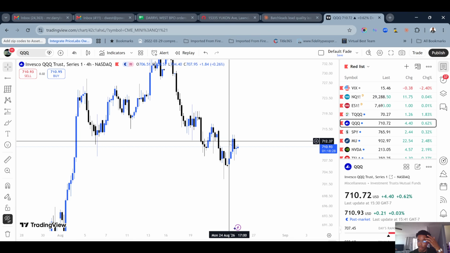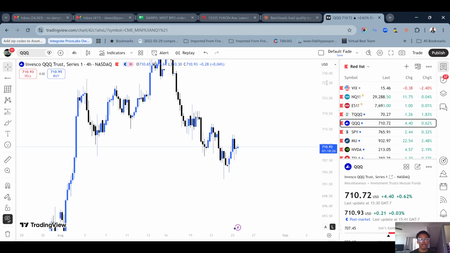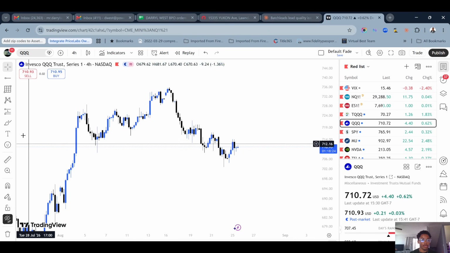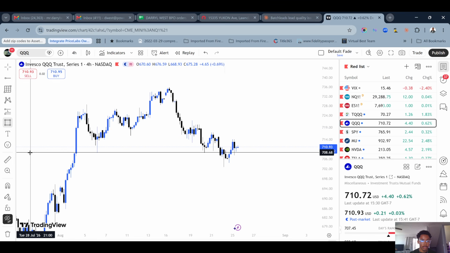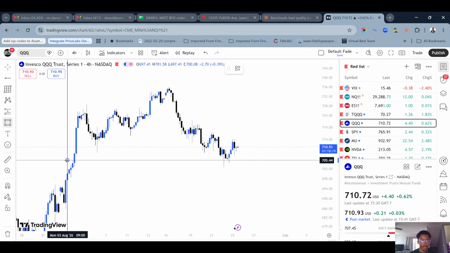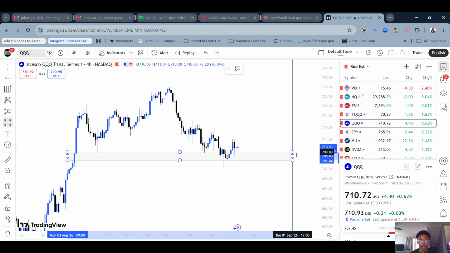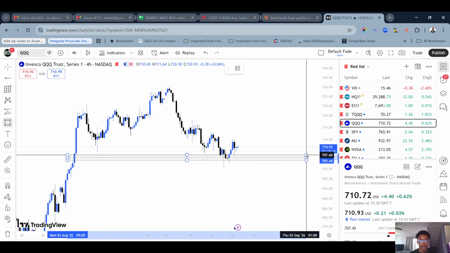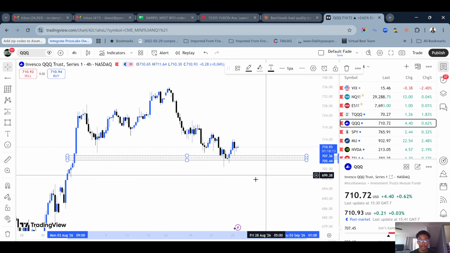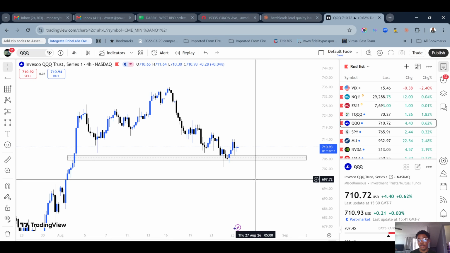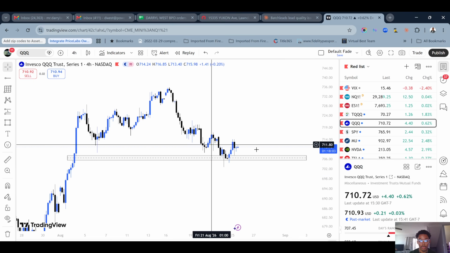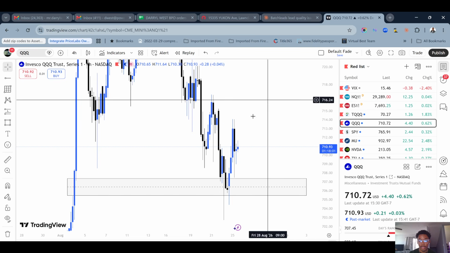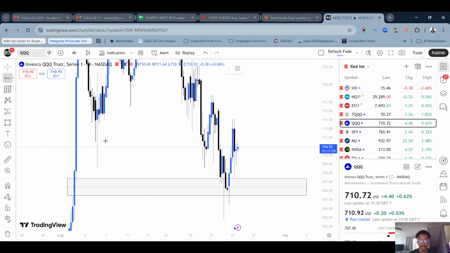All right. So first thing I'm looking at is the fact that we're trading within this 4 hour gap right here. Right. So right here, I'm like, okay, I'm not anticipating that this is going to be bullish off the back, but I smell some bullishness coming. Okay. So with that, we get that sweep of these lows right here.